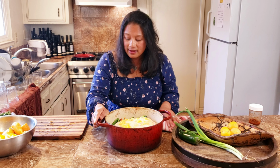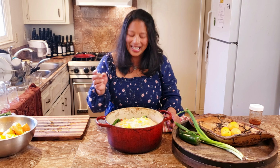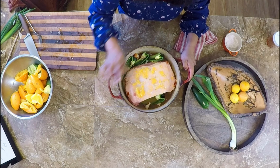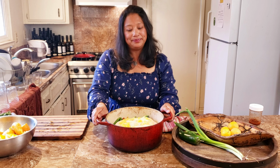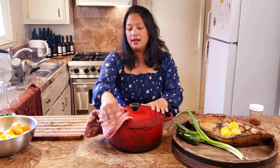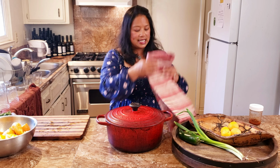And then the aromatics. I have 5 bay leaves, so I know I'm going to pull all those out. Onions, garlic, and then the juice of citrus, enough to cover it about 1/3 of the way up. And we're gonna put this in a 300-degree oven for 5 to 6 hours.